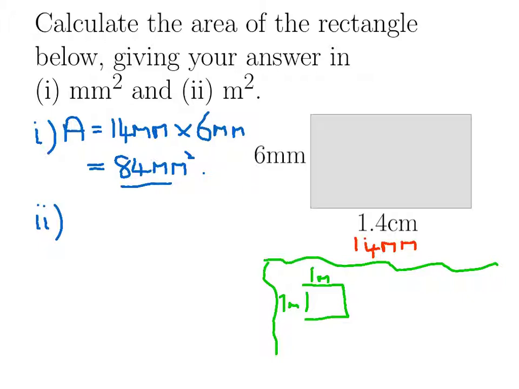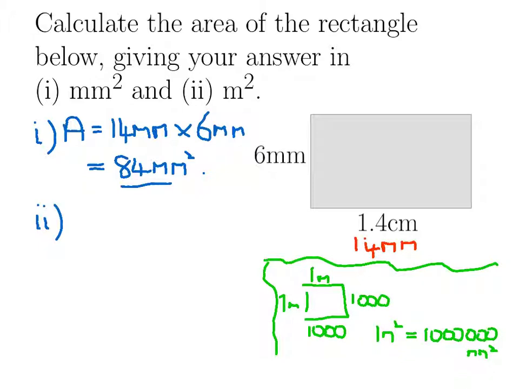And if you think about what that would be in terms of millimetres, well, 1 metre is 1,000 millimetres, so you'd have 1,000 millimetres on each side. And that means that 1 metre squared would actually give you 1 million millimetres squared, 1,000 times 1,000. And for that reason, because you're having to deal with the conversion from 1 metre into 1,000 millimetres in terms of two directions, length and width, you actually have to divide by 1,000 twice over.